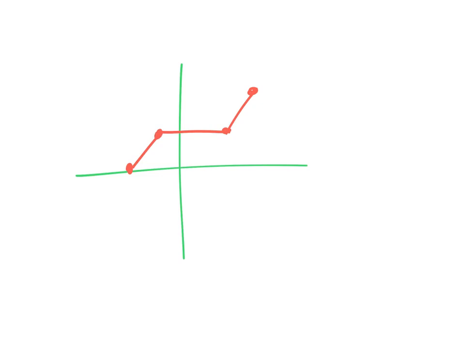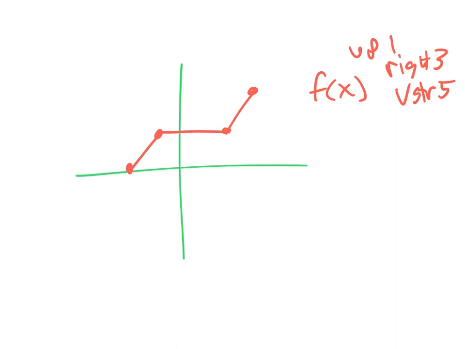Have a good day. So how do I name this thing if I don't know what it is? Yes? You just call it f of x. Very good. What if I say I want to take f of x and I want to move it up 1, right 3, and I want it to have a vertical stretch of 5?